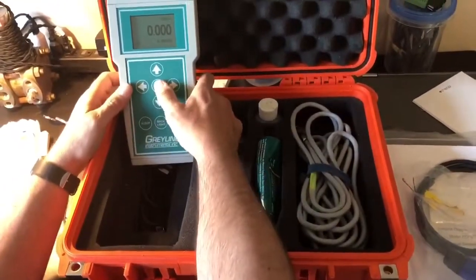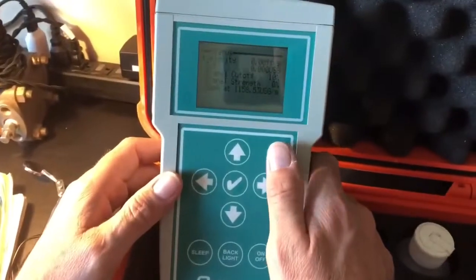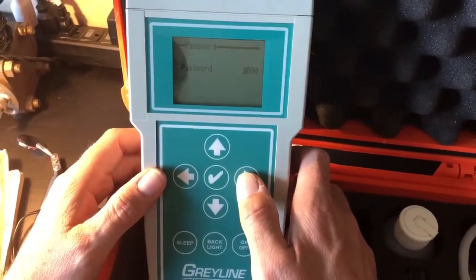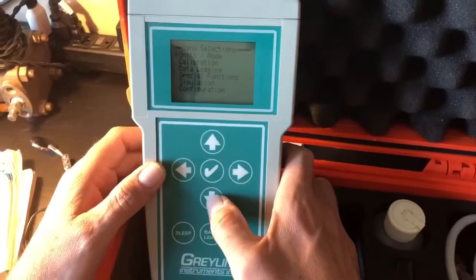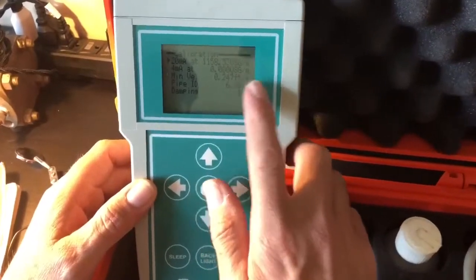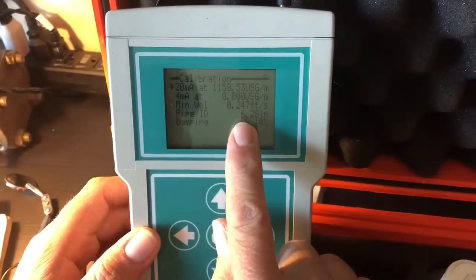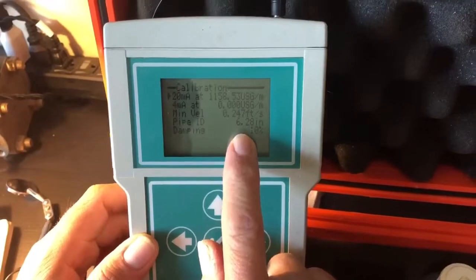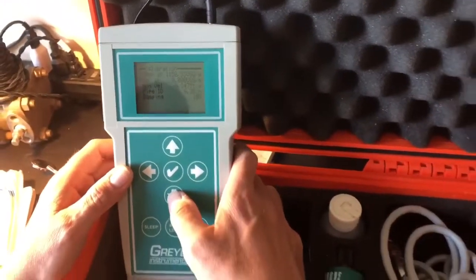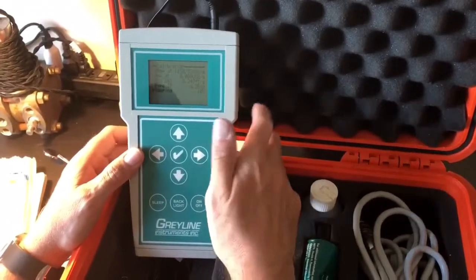In terms of programming, it's really easy — it's just a simple keypad. In this case, this would tell you your current status, which would give you your velocity if it were actually measuring, and your total cutoff. There's no password on this. Going into calibration, if we wanted to set our 4 to 20 milliamp output we can set that up — it's based upon the velocities. This is the minimum velocity, and this is the pipe inside diameter, so you need to reference a pipe selection guide to figure out what your inside diameter is. Dampening is set at 10%; I usually like to leave it around 10%, but depending upon your application you may want to change that.